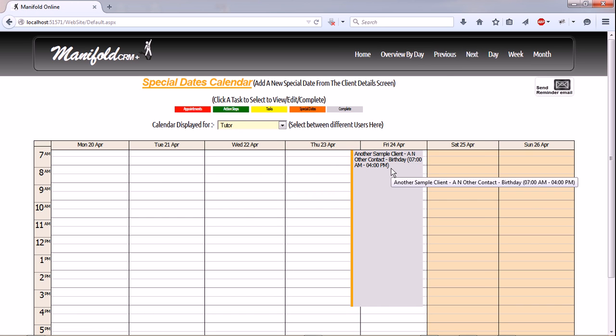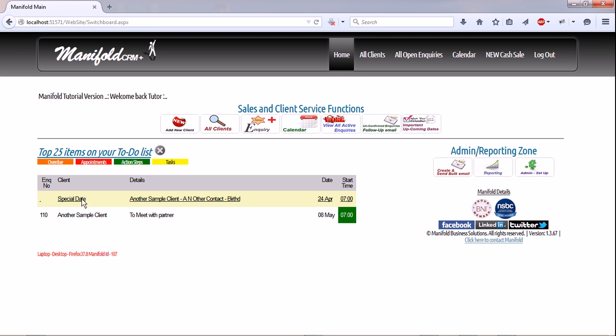There's the Friday the 24th, the birthday that we put in, so that it will remind you in the calendar as on your main screen that you have a special date on the 24th that you need to attend to. So you can send them an email, you can send them an SMS, you can phone them, whatever the case is, but you keep in constant contact with your client.